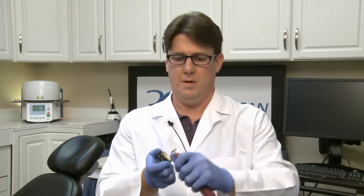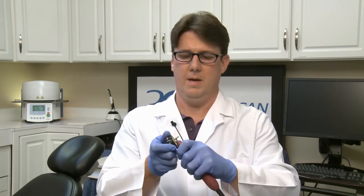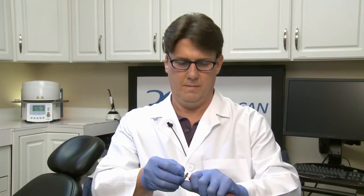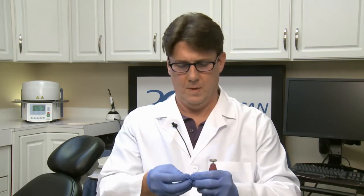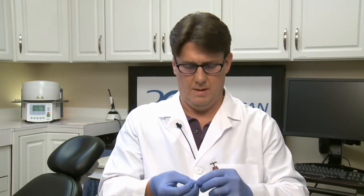So again, I've got my Diasheen, I've got my bristle brush. I'm going to load the brush. Heat up the material first, and then swipe the bristles through there. Get it loaded onto the bristle brush. And then we're going to go straight to the crown, applying lots of pressure. The crown's kind of slippery. Lots of pressure. That's going to get a bit warm and a bit slippery. But again, I'm applying so much pressure that I can almost see that the hub of the bristle brush touches the ceramic itself.